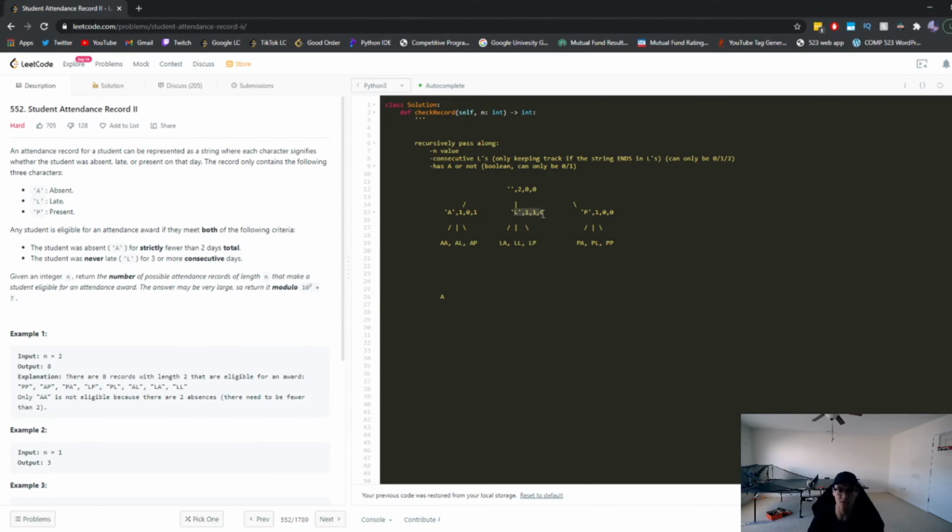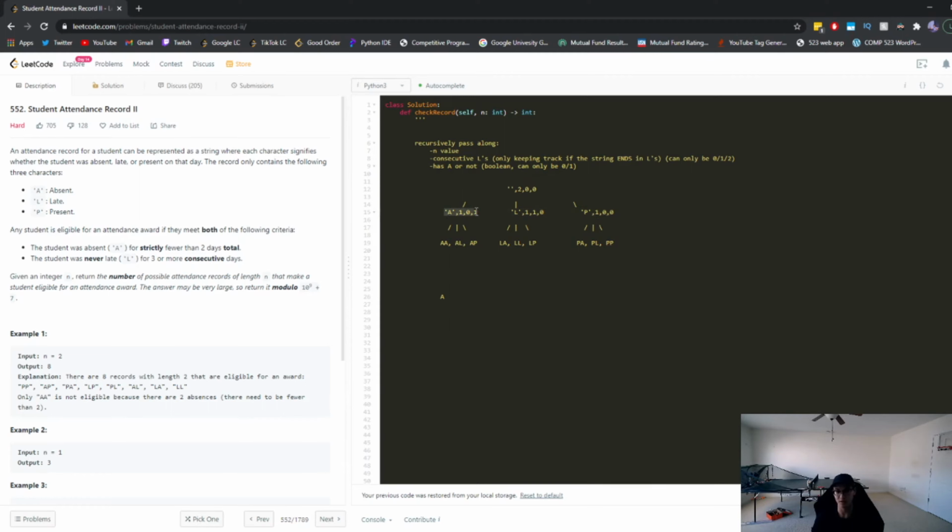So this other state is we have an L, right? Obviously I already mentioned the first one. The second one signifies that there is 1 consecutive L. So it's ending in a consecutive L of 1, and there's 0 A's. Then with P, obviously we have 1 less character to use, and there's 0 consecutive L's. It's not ending with any consecutive L's, and it does not have an A.